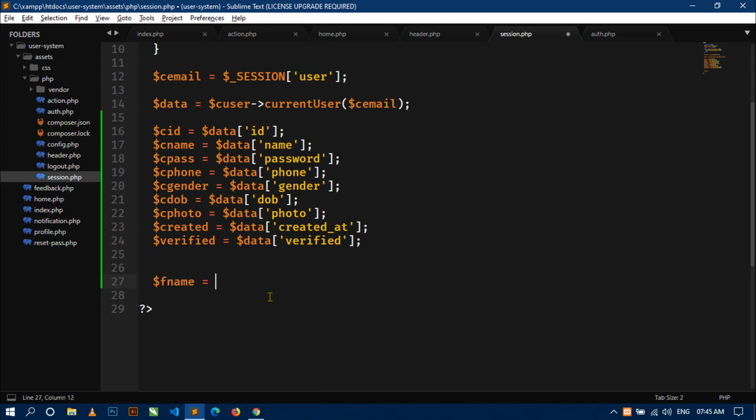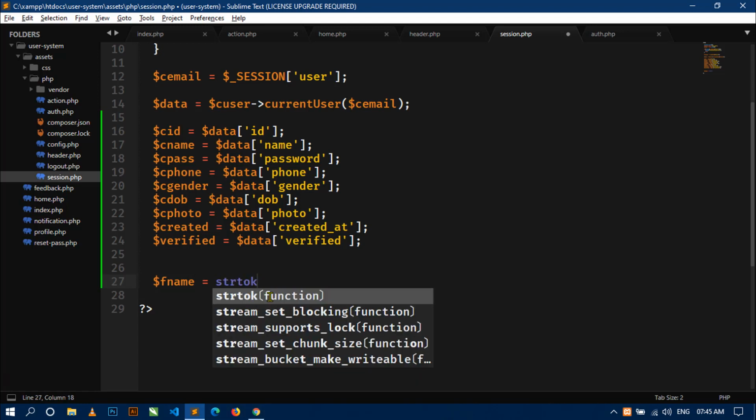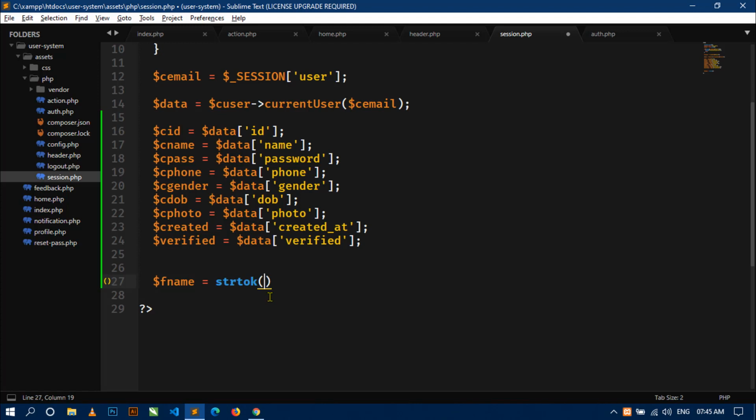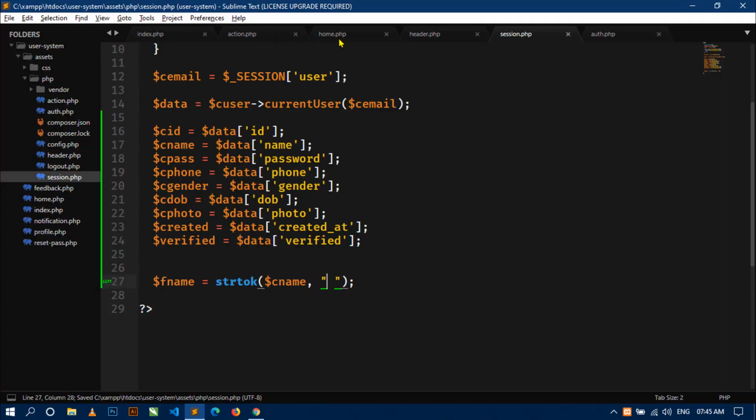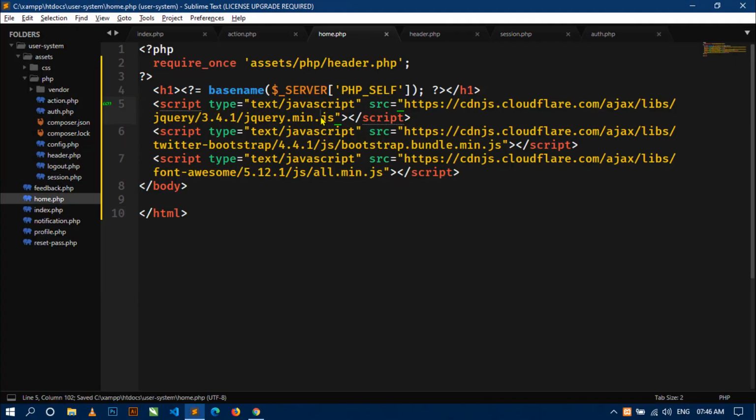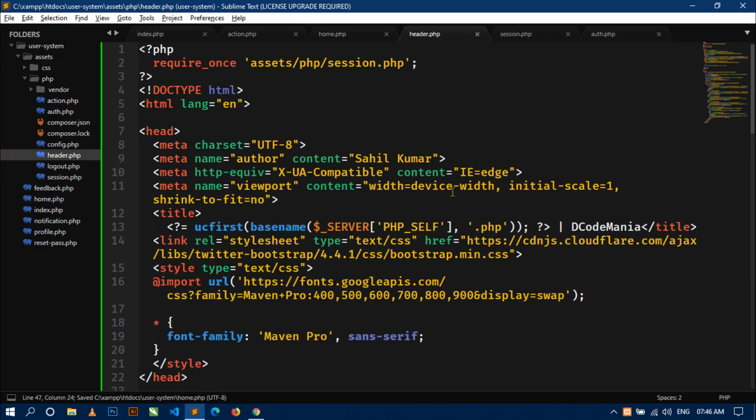So here I will use the app name variable, and here I will use the strtok function, with the cname variable, and an empty string with a space. Now go to the header.php file.